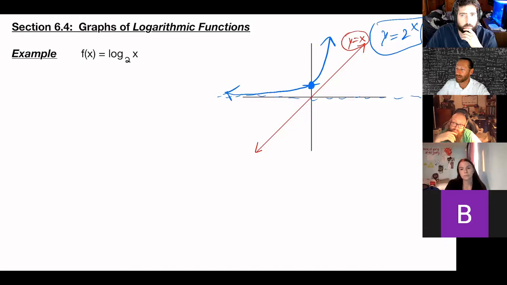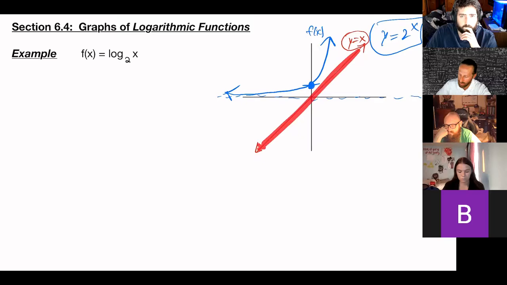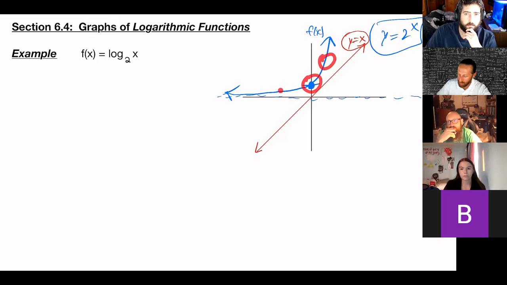Because if this is my original function over here, then because I know this line, y equals x, is the mirror to this and its inverse, then what do I have to do? I just got to take however many points I have and go ahead, Jenny. Switch the x and y's. That's it. Switch the x's and y's. And what's the only point I definitely want you to graph? You can do one or two more, but don't worry about doing too many. It would be at 1 and 0 now instead of 0 and 1. Beautiful.